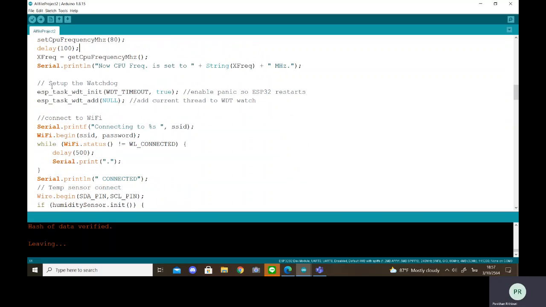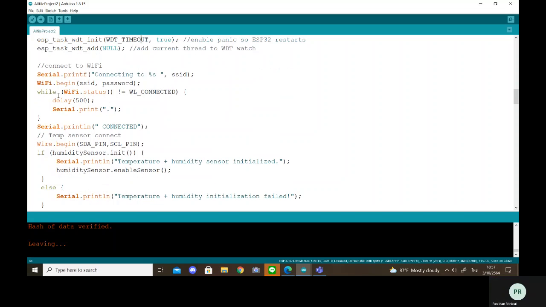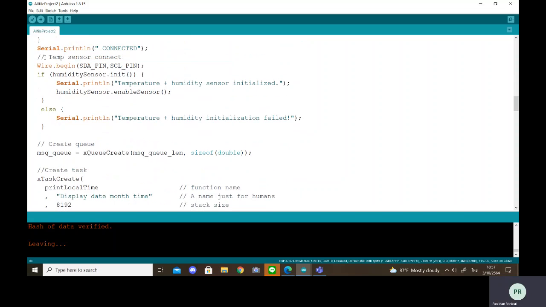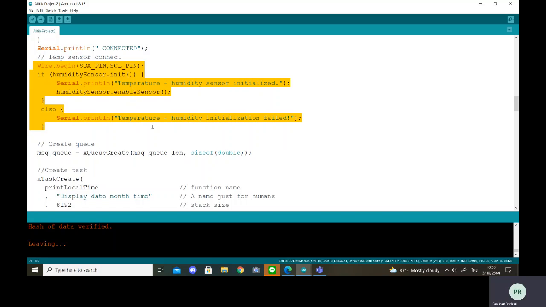And this one enables the watchdog timer, so the ESP task watchdog timer is initialized at 5 seconds. This one is connecting Wi-Fi from the last project. This one initializes the temp sensor right here.